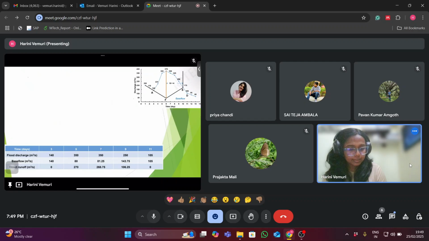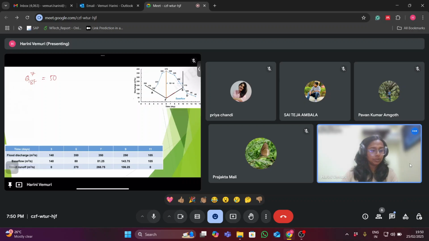Since day 7 falls on this FS line, and it is an increasing slope, the slope is positive. Here we know it is 6 comma 50. So 50 plus, on the 7th day, the difference from the 6th day times the slope of 31.25. So we'll get a value of 81.25 meter cube per second.